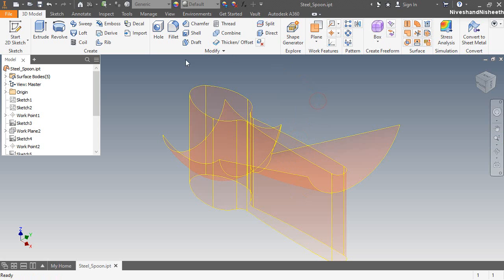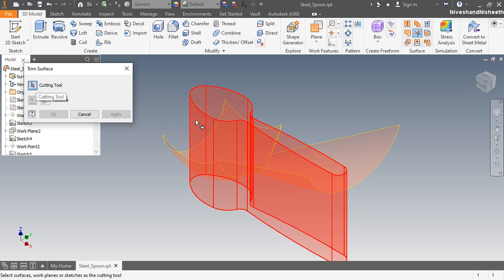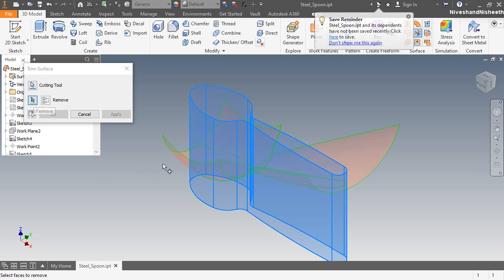Now it's time to trim and make this shape of a spoon. Let's activate the Trim Surface command. At first, the cutting tool will keep. Here I will select the extrude surface feature. And the second, remove surface will keep. Now I will select this stitch surface, which part will be cut.